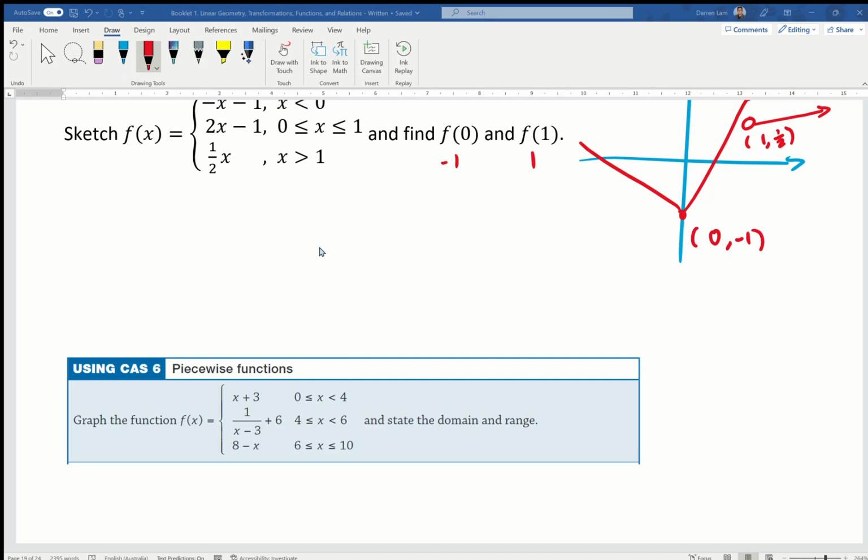Now, of course, the domain of this function is pretty easy. It just goes from 0 to 10. You can just look at the original function, which goes from 0 to 4 to 6 to 10. Done, 0 to 10. But the range of it will depend on this. In this case, I can see the highest value is looking to be the intersection between my first and second function. So I'd substitute x equals 4, see what I get. And that would be the highest value on my range.